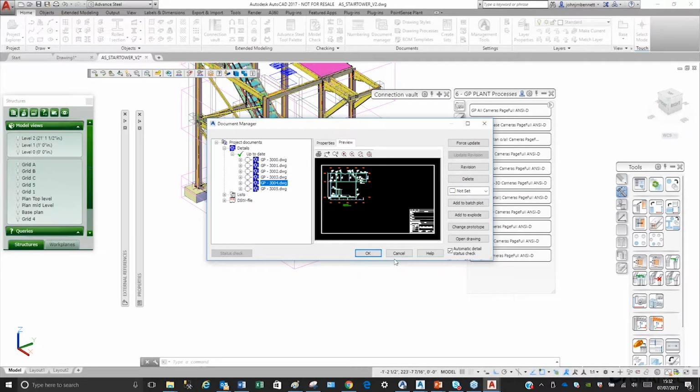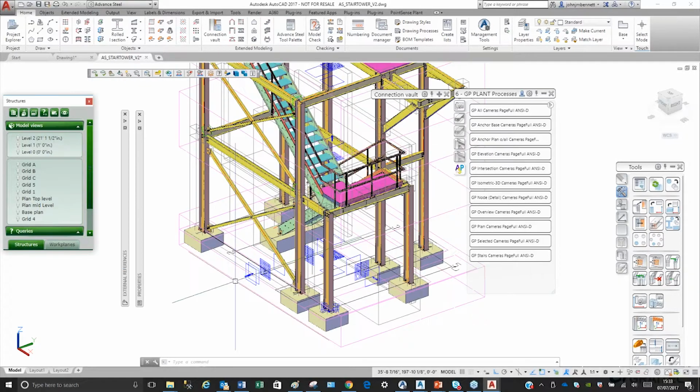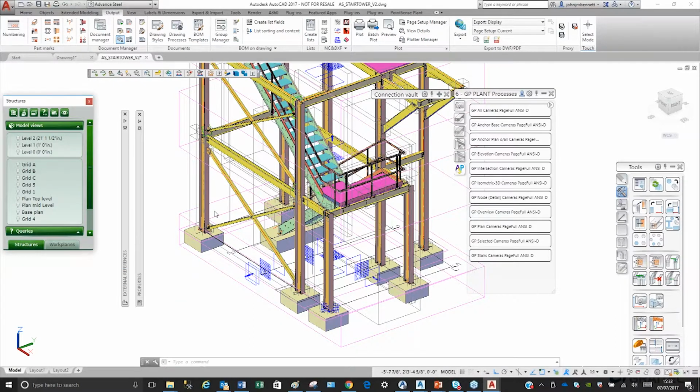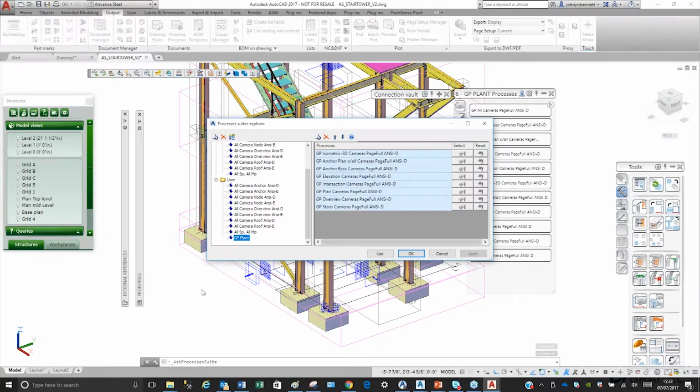So you can run individual cameras by selecting here using a button here, or individual camera types can be selected to produce different types of drawings. These are all linked to particular styles. But sometimes we also end up just doing this for people. Sometimes we create little suites of things to make it run a set of drawings in a sequence and an order that's required from the model. So I'm just pressing the button there, and I'm going to let it go off and run some drawings.